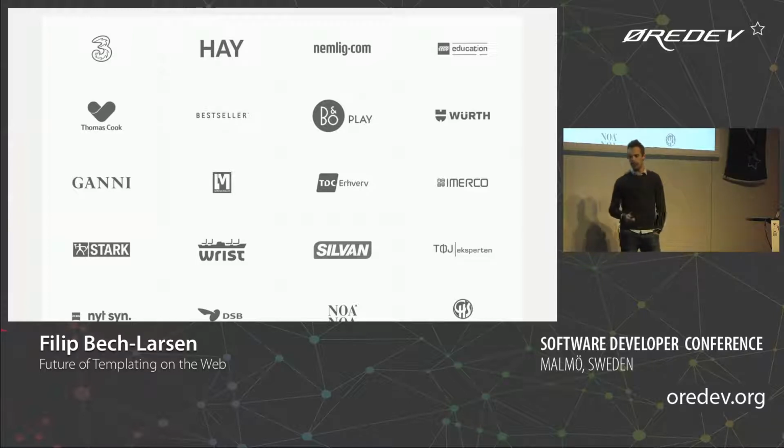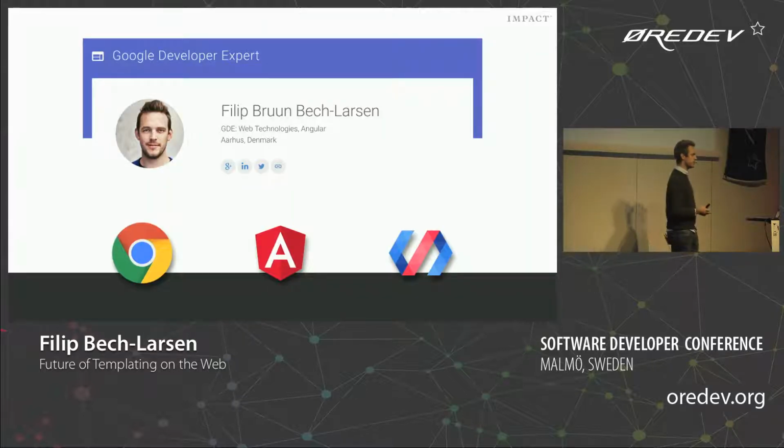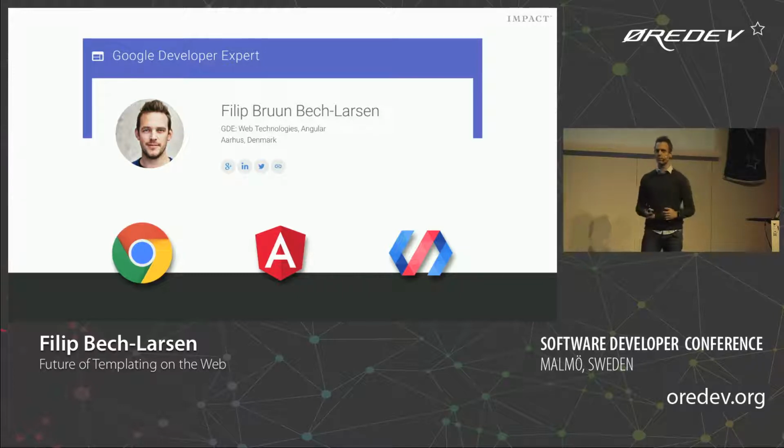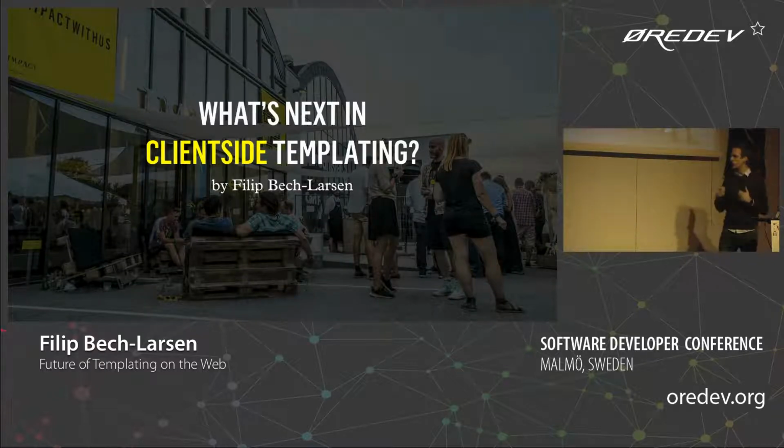About 2.5 years ago, I joined Google's Developer Experts program. So I get to sit down once a month with the guys from the Chrome team, the Angular team and the Polymer team, and talk to them about where we're going with the platform and the frameworks, and where we think the ecosystem and the community are going. That's pretty exciting. But enough about me.